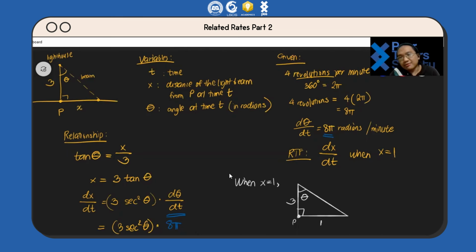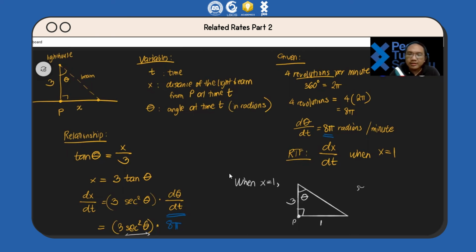Arctangent perhaps of 1/3, that's not really a very good idea because we don't have a calculator with us and we want to find the exact value instead of an approximation. So, okay, we need to look for a different approach. Well, do I need to solve for theta directly? Perhaps I don't need to because after all, what I need is secant squared theta. So that means I just need to solve for secant theta.